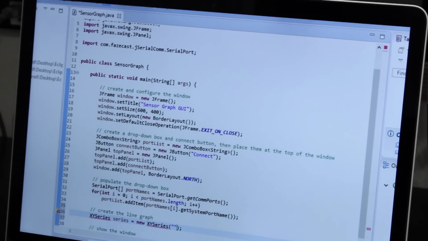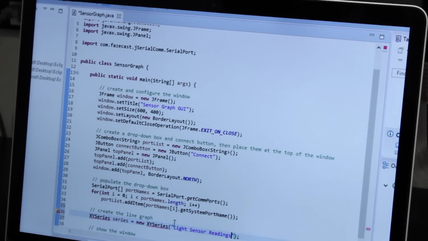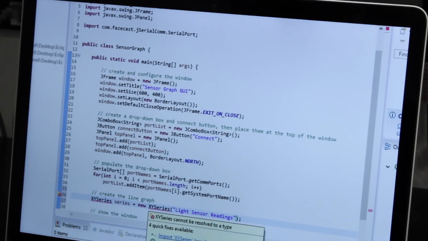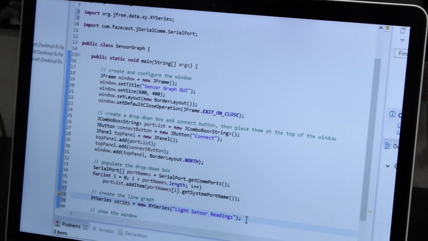Because I'm using a light sensor, I'm going to give it a title of light sensor readings. And again, we need to import that class.